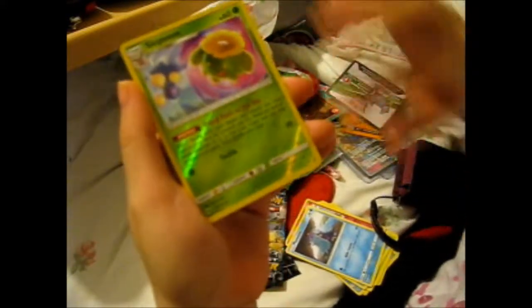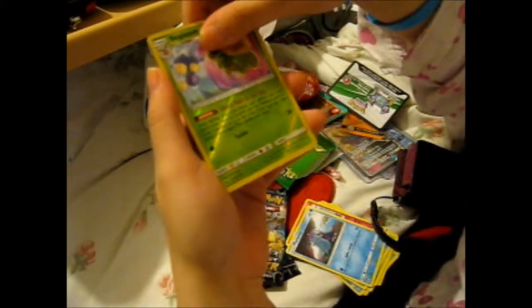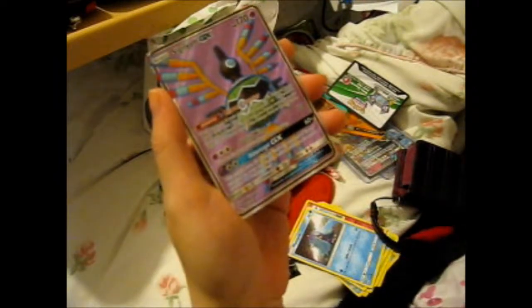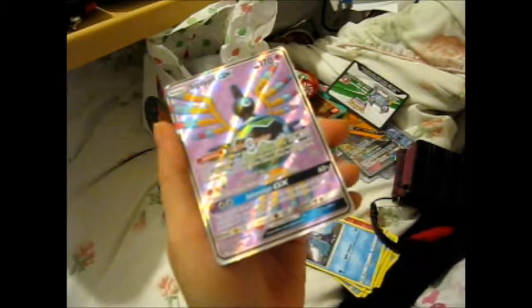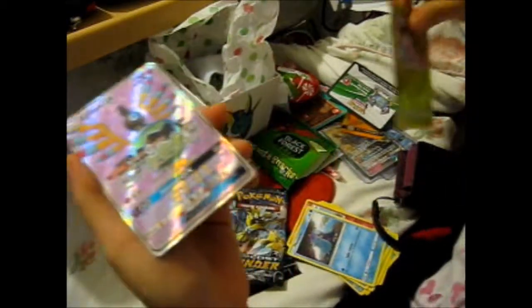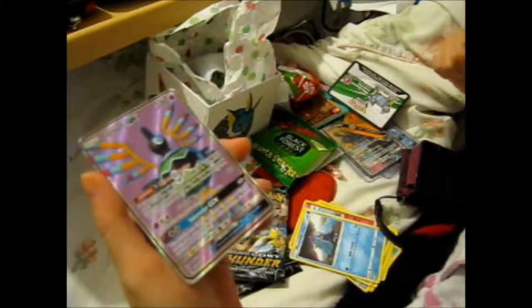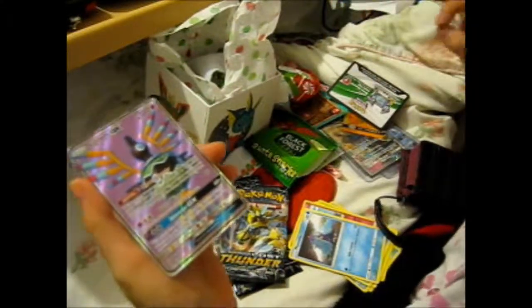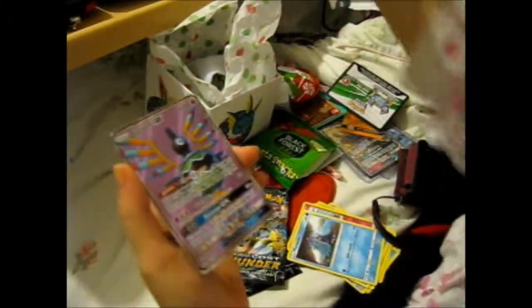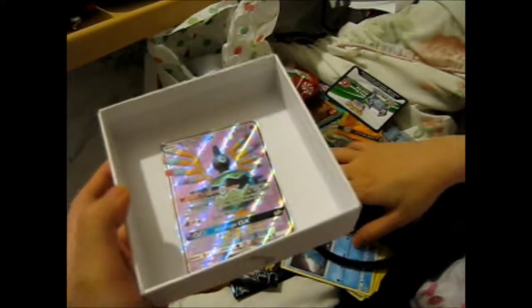Yes, anyway, so Skiploom, reverse holo, and our rare is, wow, it's a Sigilyph GX full art. Epic. Like, totally epic, and I forgot to bring my sleeves over here. It's so epic. Right, and I can't get up because all of this is on my lap on the bed. So that's not pretty much a smart thing. So I'll use the lid. I'll safely put it in here.